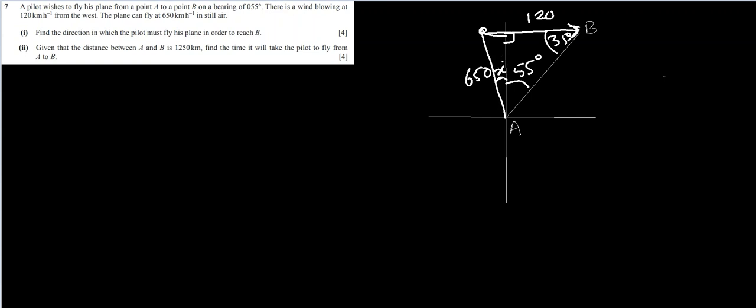We can use this 35 degrees. So we want to find this unknown angle, let's call it x degrees. We want to find this x degrees so that we can find the directions. Maybe this x degree will be negative, if it is negative then we'll go to this way, but right now I'm assuming it is positive. So we can use sine rule for this.